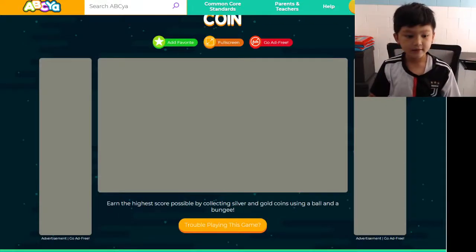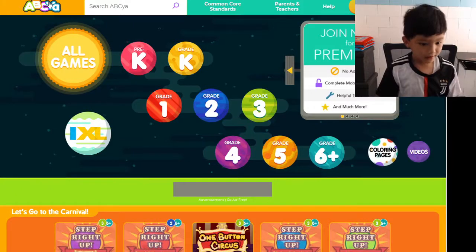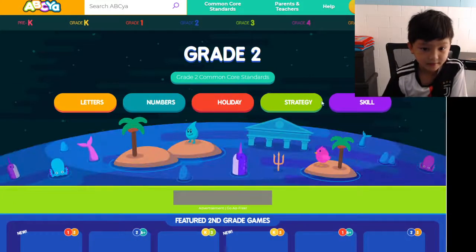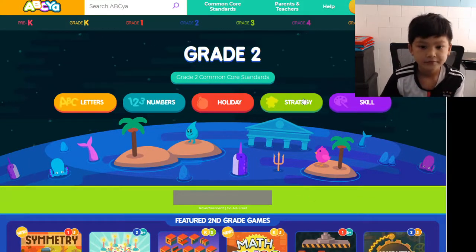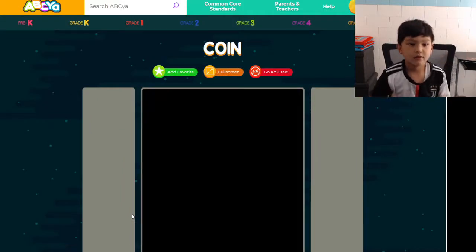Hey guys, today we're going to be playing another game on ABCya called Coin. Let me find the game. Strategy. It's in the strategy section. I hear Coin. Oh, World for All.